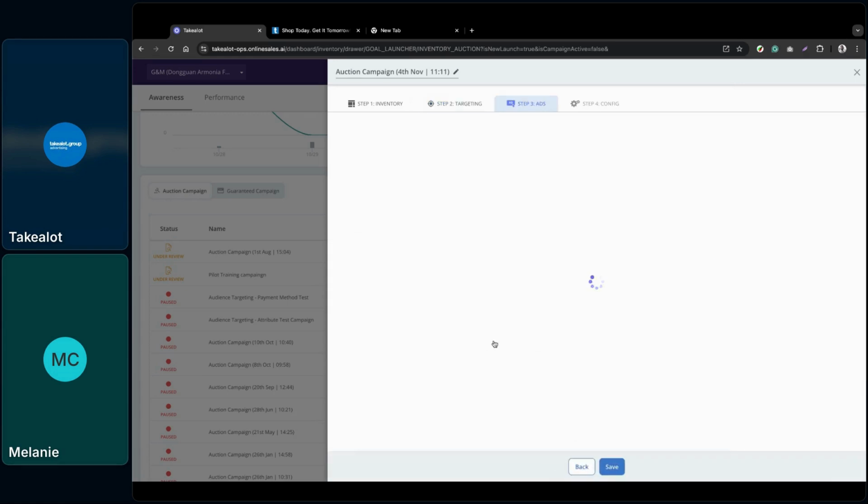I'm then going to go to the next step, which is your ads. So what you'll see here is we have 3 ad types or ad formats that you can select. So the first is a single product ad, then you have a multi-product ad, and then you have a search banner ad. Now, the nice thing about your single product ad as well as your multi-product ad is that you don't require any artwork for this banner.